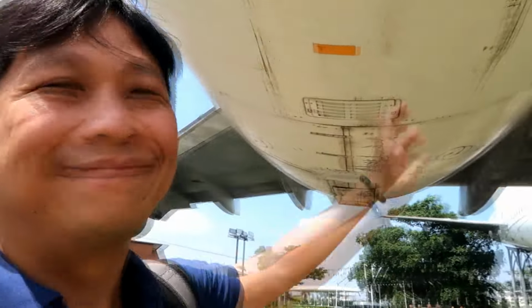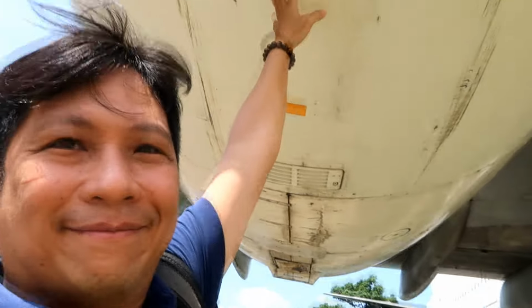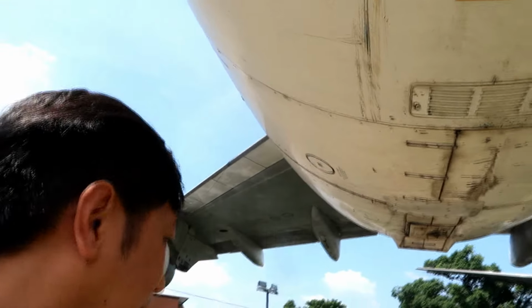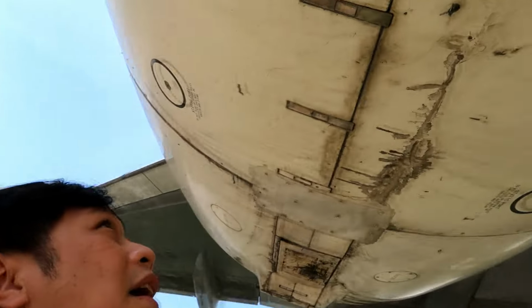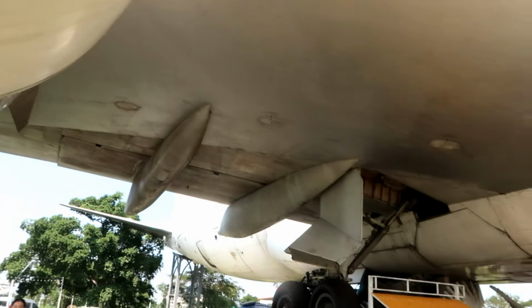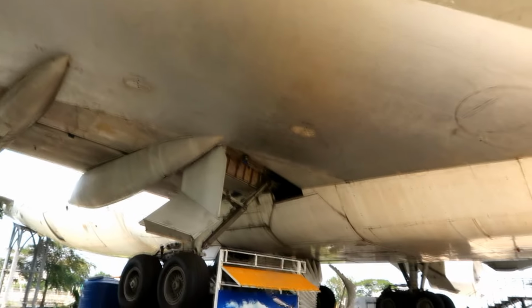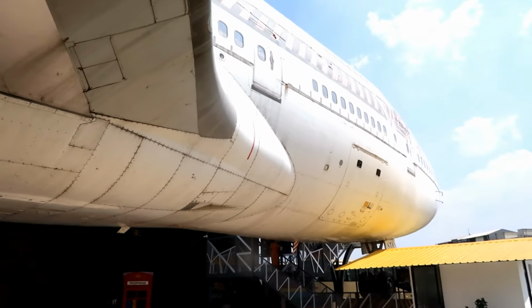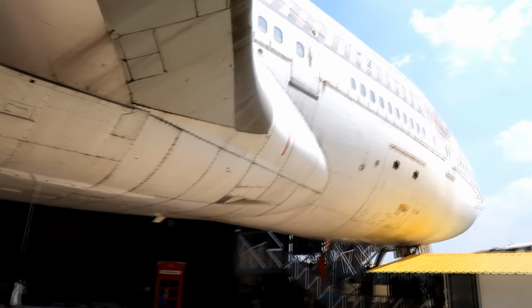This is where we check out the wings and the plane's engines, which have a lot to do with making this plane take off from the ground. Unfortunately, this is just what's left of it, but it's still enough to keep the excitement, especially when you get to reach its cowling to touch it. Believe it or not, I think I spent about half an hour simply going around inspecting the exterior of this aircraft. Staying under the wing alone and scanning the 747 from tail all the way to the front will definitely leave you speechless. What more if this was an A380?